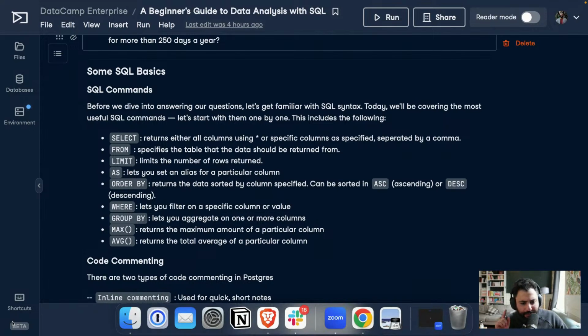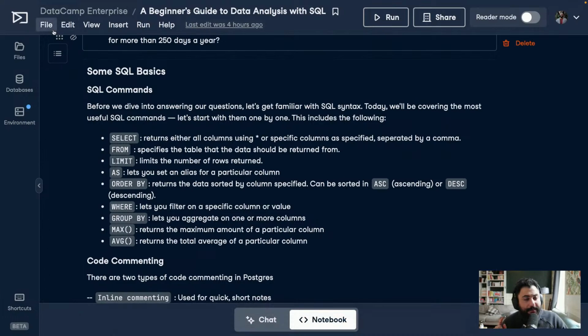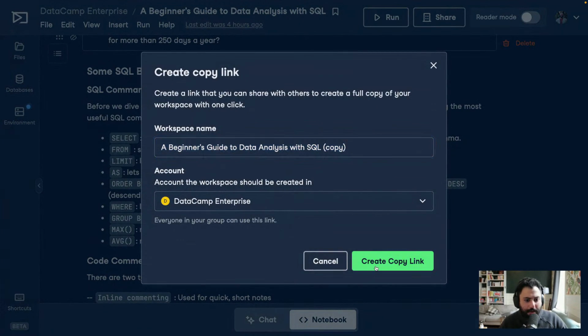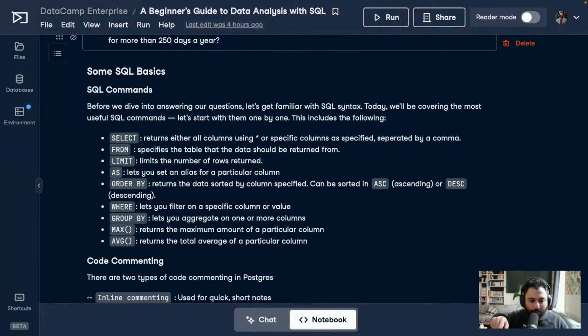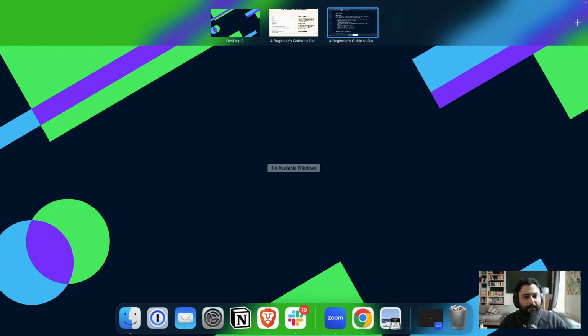I'm getting quite a few people saying that they cannot access the workspace. So what I'm going to do is make another copy link and send it over to Reese in case we cannot do checkout, and then maybe it will be able to work it out again. So yeah, getting quite a few people saying they cannot access the workspace. So we're on it. We're going to figure it out. In the meantime, do follow along. So we're just going to send it over. Sorry about that.